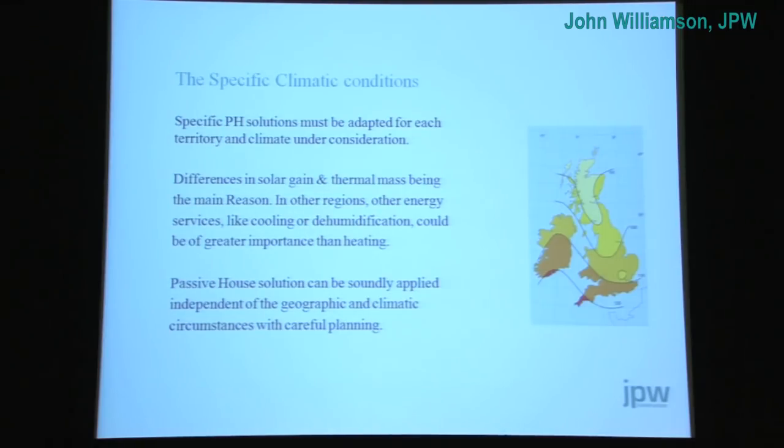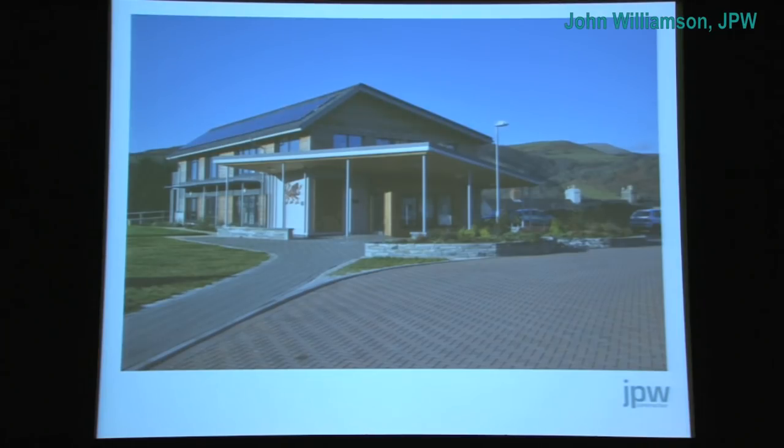And we looked at specific data. This was our biggest concern. What was the weather going to do? We were in so early, there weren't any data sets, wasn't any other research. So we worked with the PHI, using the Meteonorm to monitor specific data for that. We'd already used some of this data for our other project, the residential Passive House up the road. So we were fairly confident it was working.